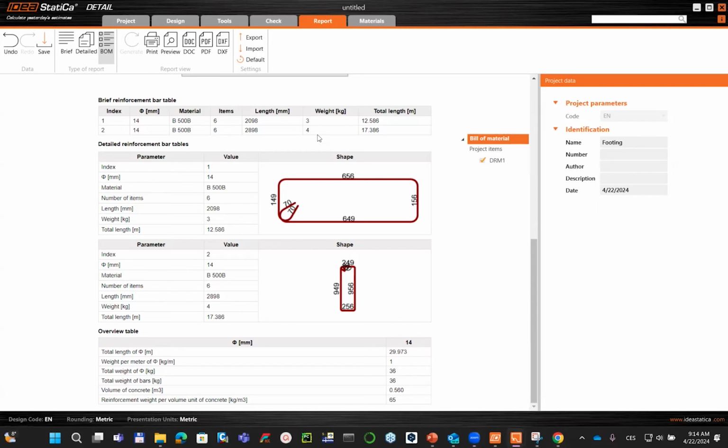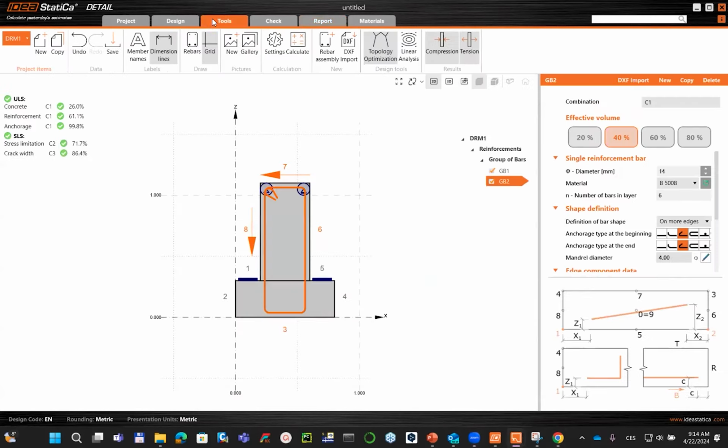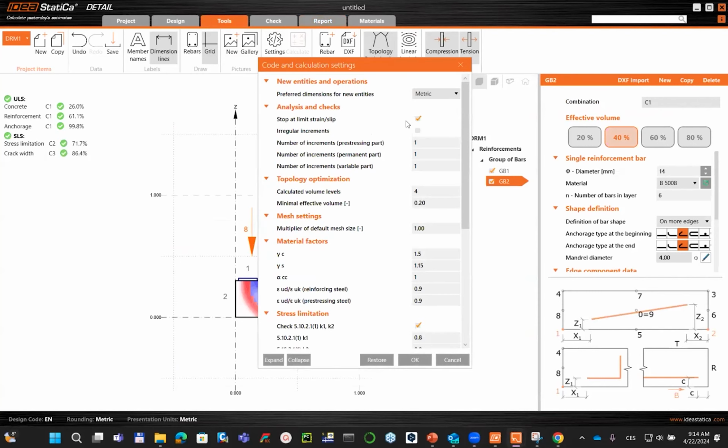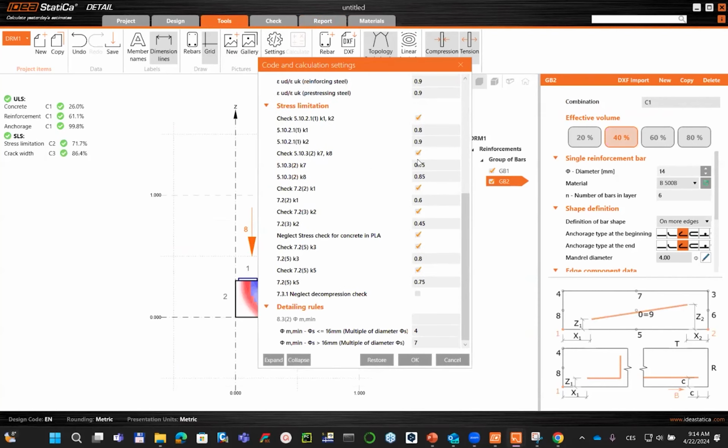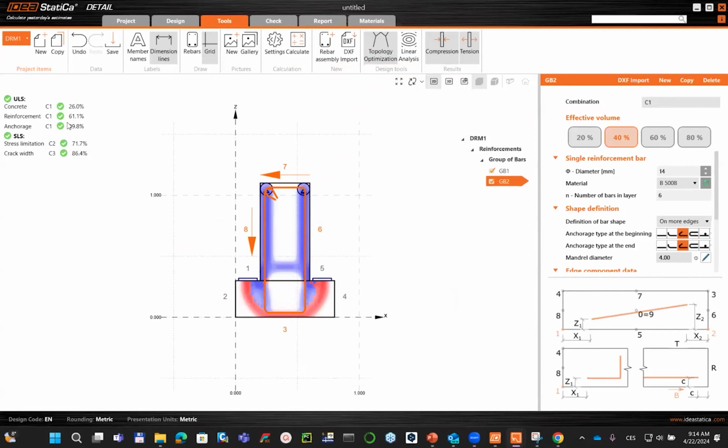Give me a sec, I will just check, but I don't think so. Yeah, the anchorage check has to be considered all the time, so you cannot turn it off. There is no other option to turn it off. Yeah, the question is why.